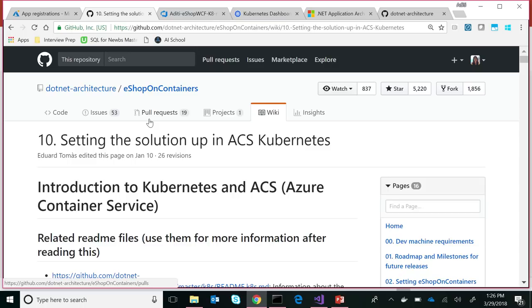And then there's a service. And the service is really helping you network between the different pods. Right. And then if you have two services and two different containers, they need to be able to talk to each other. Exactly. Just like we have our SQL container and our WCF container. And we want to make sure all of those services are set up correctly. And then lastly, there's a deployment. So the deployment is really going to help you automate that setting up, the replication, the deletion, the creation of your pods. Okay. So those are the three key terms that you kind of have to know going forward.